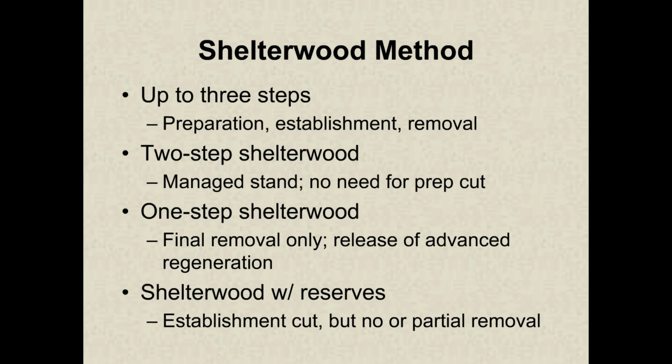Okay, Shelterwood Method can have up to 3 steps: the prep, the establishment, and removal. We'll show you a little graphic on those. Depending on what's going on in your stand history, you may not have to do all 3. In a 2-step, you might have an already managed stand, so you really don't have to prepare it. It's already kind of ready to go. So you're just going to do the regeneration step. If everything's going your way, you can really do a 1-step Shelterwood and really just do the removal, because the regeneration has gotten there on its own. And it could be a more intolerant species sneaking up, or a more tolerant species sneaking in under an intolerant species, so you're just going to remove that overstory and let that other species go.